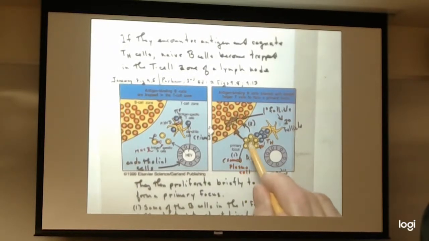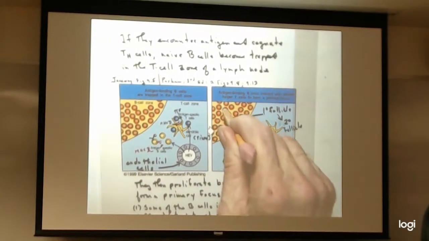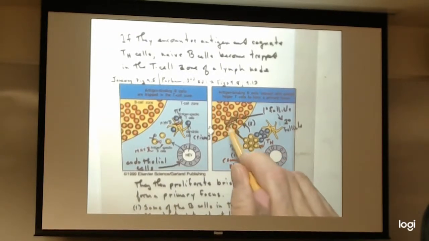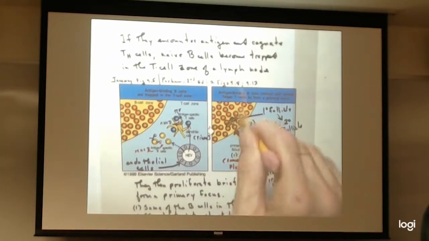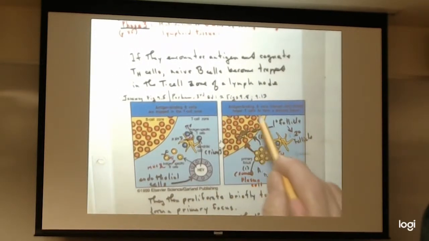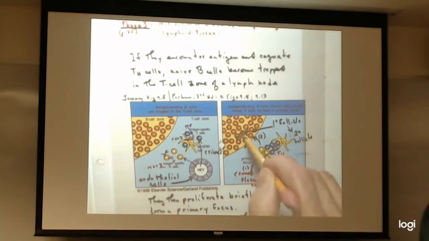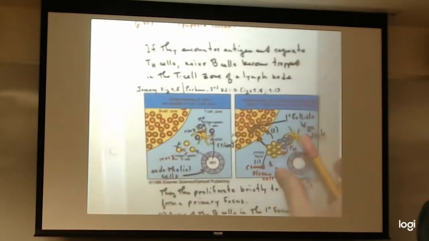Okay, so some of these B cells, some of these clonal descendants, are going to go straight away and differentiate into IgM secreting plasma cells. The rest of them are going to come into the B cell area here, and they're going to get, again, the survival factors from these follicular dendritic cells here. And they're going to be proliferating here. And this yellow area here, in which the B cells are, I should go to the next picture here.